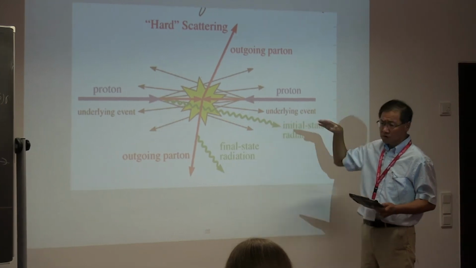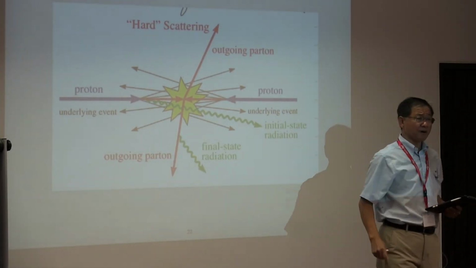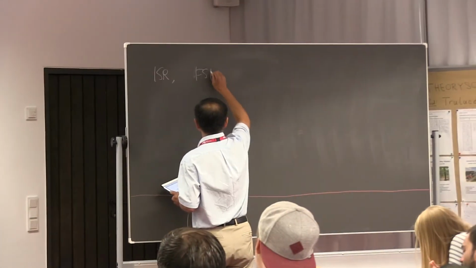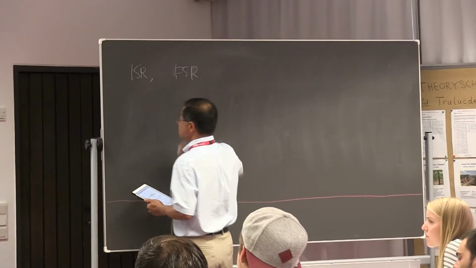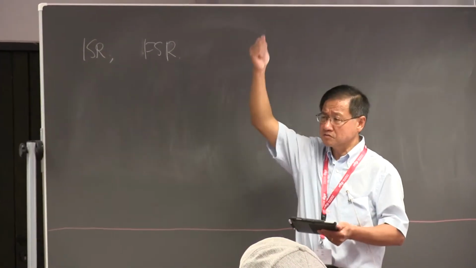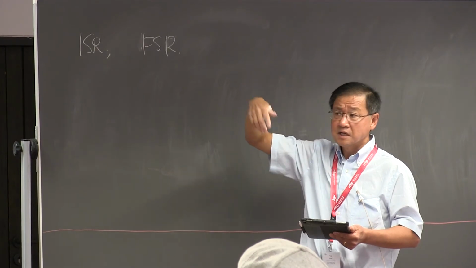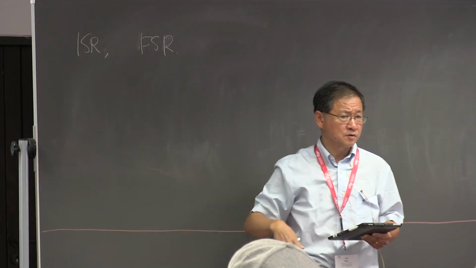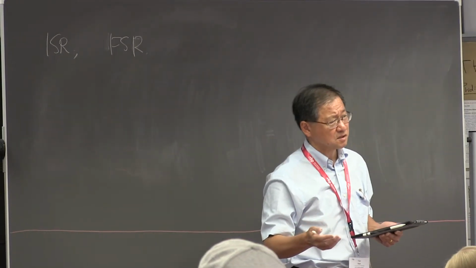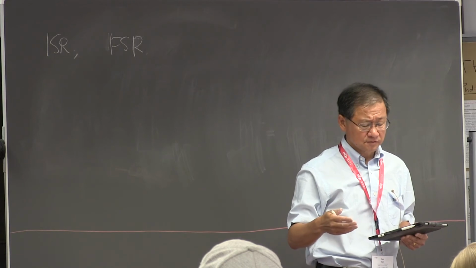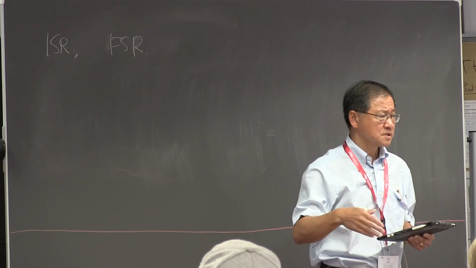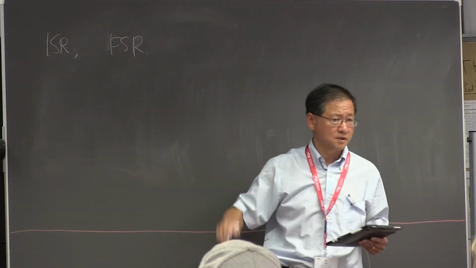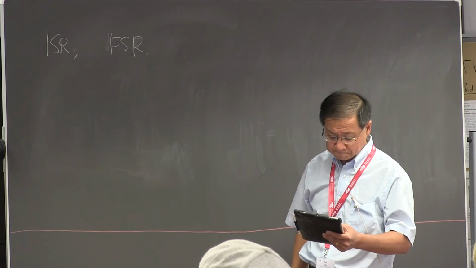Initial state radiation goes backwards and forward, but we even have final state radiation, FSR. Final state radiation means that even when you produce high energy objects, quarks, gluons, and other things, they are so energetic and strongly interacting that their radiation is huge. Unlike the electromagnetic radiation, which is typically of order the fine structure coupling, so it's not too big. But here it's huge, order 1. Radiation effects of order 1, so very, very often. So that's the problem.